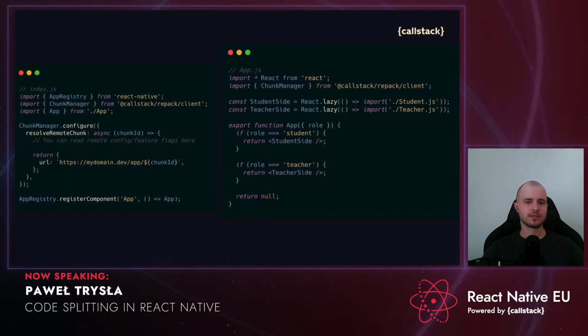This code snippet is a simplified version of an e-learning application, a modular application. We use the dynamic import function together with React Lazy to create additional chunks and only load either of them based on the user role. The only thing necessary to use this approach is to configure Chunk Manager so that it knows where the chunks for the student and teacher will be later in production.